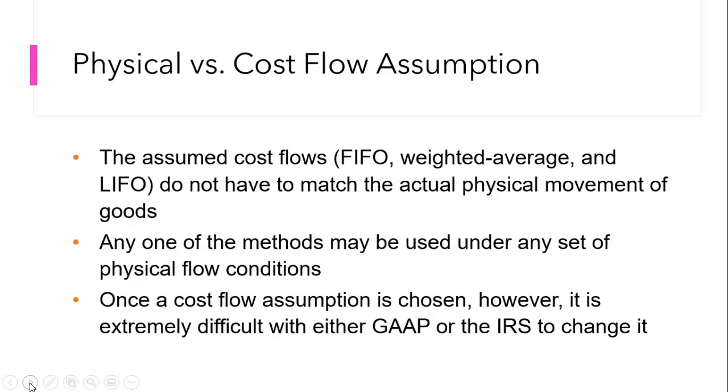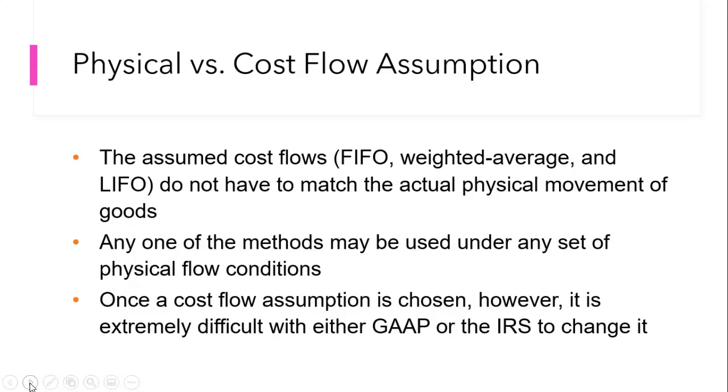When we take a look at the physical flow of the goods versus the cost flow, we talked about how sometimes different cost flows can match the physical flow. However, this is not important. It's not something that has to be. Management can choose a cost flow assumption that does not even remotely match the physical flow.